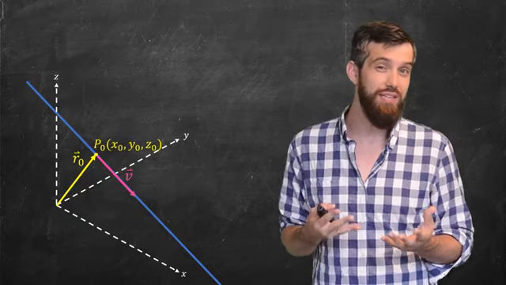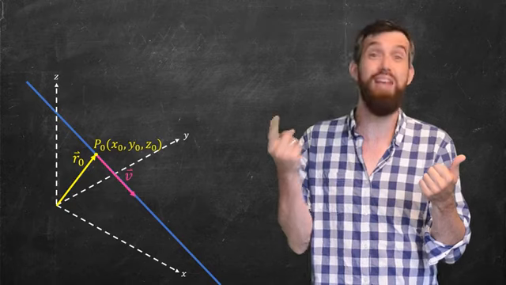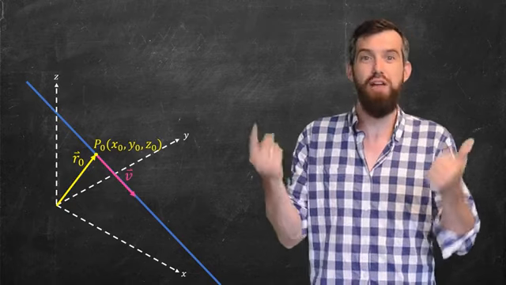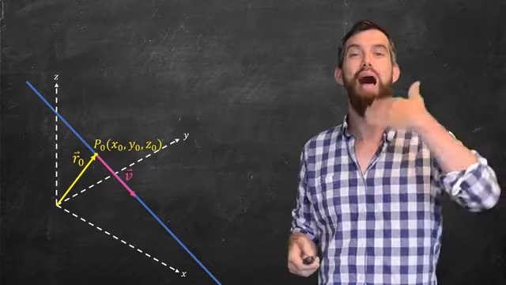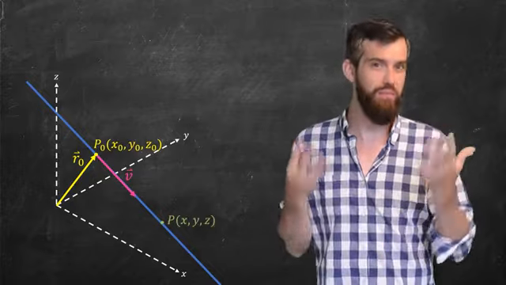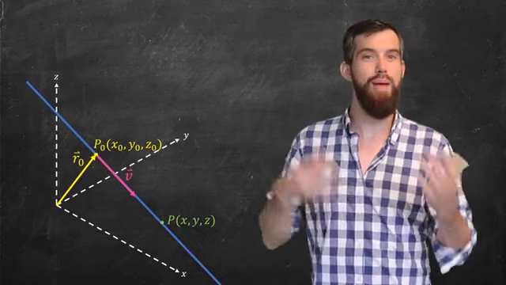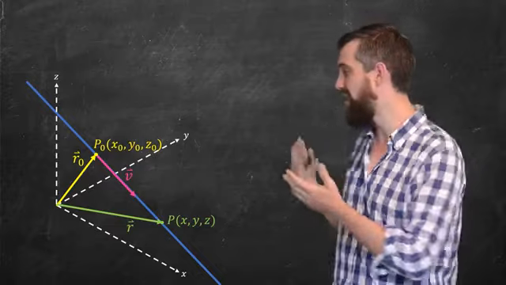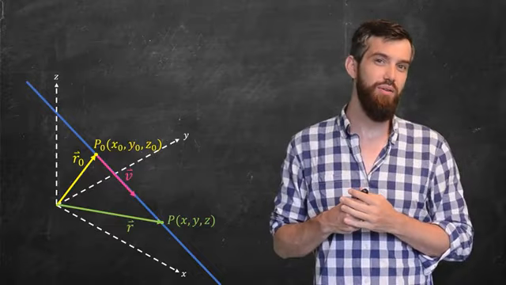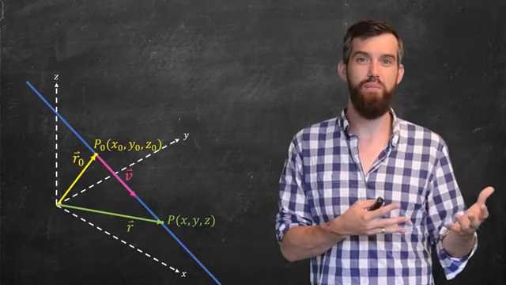Now, the hope is that this is going to be sufficient. Knowing this point and knowing this v, analogous to the slope before, is enough to describe all the points on this line. That is, if I take some other point, let's call my generic point p, it's got coordinates x, y, z, these are completely generic, and while I'm at it, I'll call the vector that goes from the origin out to this p, I'll call that thing r.